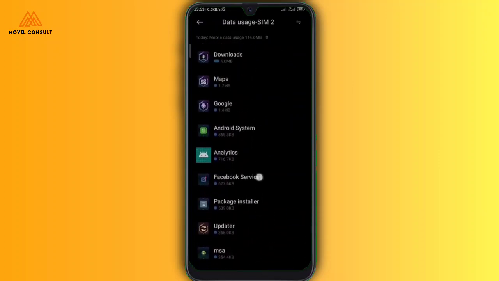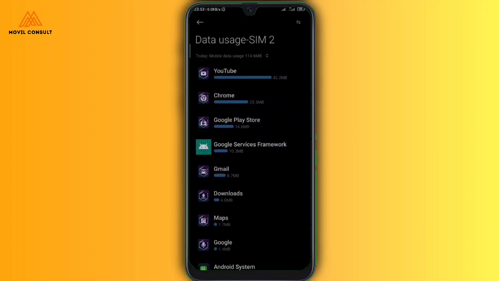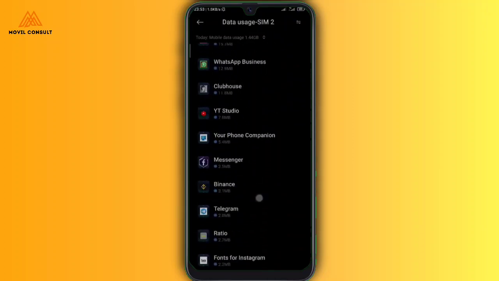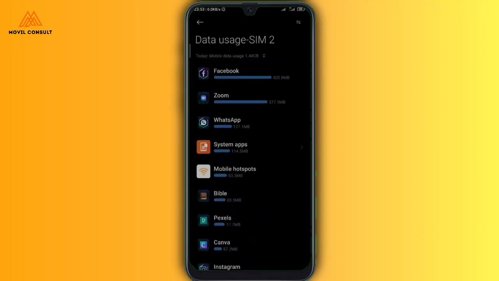So when you've gotten to know the things that use up your most data, because most times it's actually applications on our phone that use our data the most, the next thing I'm going to do is ensure that each of these applications is using only the necessary data and is not overusing my data.